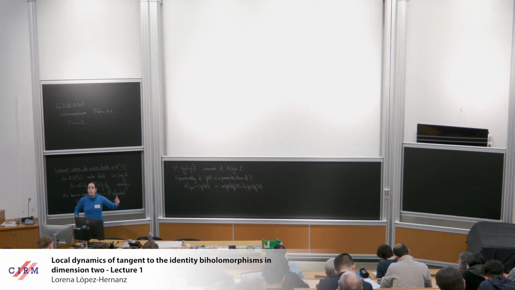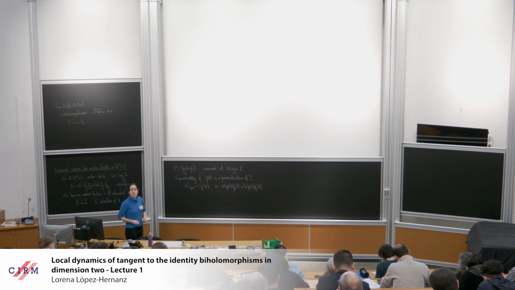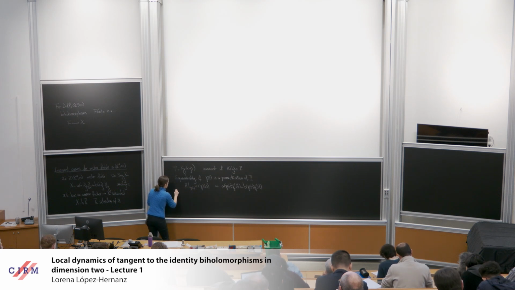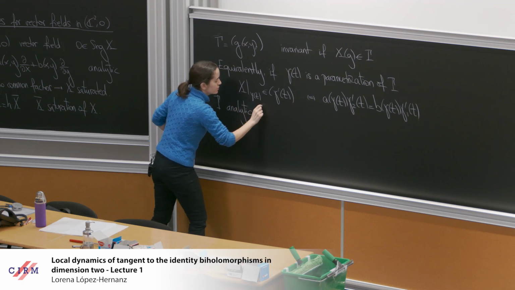I will talk both about analytic invariant curves and formal invariant curves. For formal ones, they don't have a geometrical meaning, but this equation of being invariant can be defined essentially the same way. So this function g can be either analytic or formal, and this parametrization, the same thing. So gamma will be either analytic or formal.